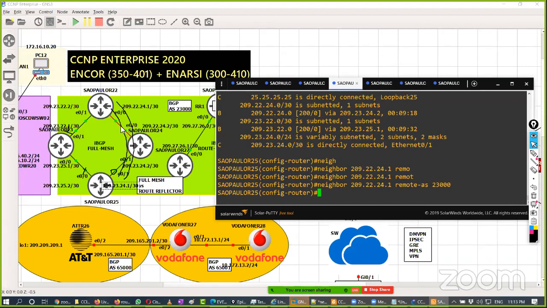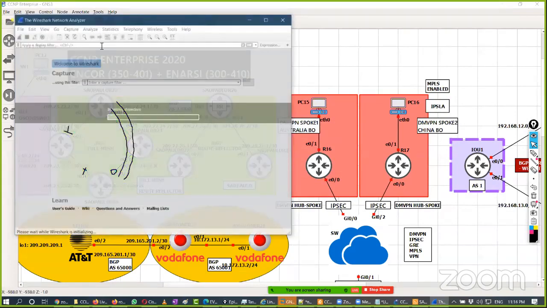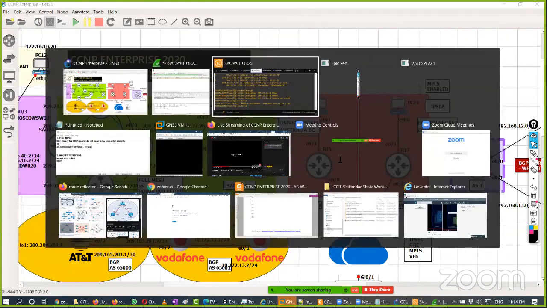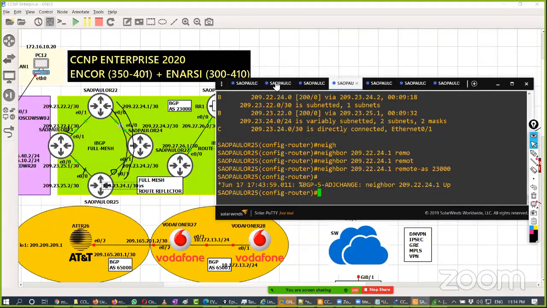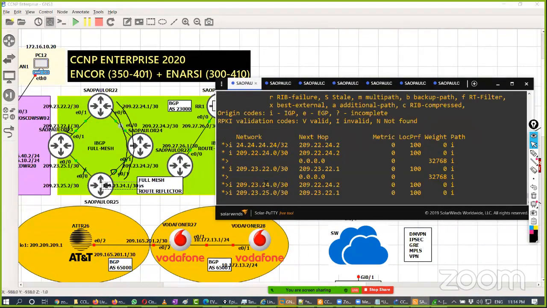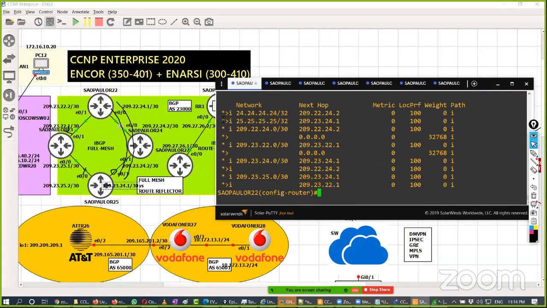When I make a full mesh, we should be seeing an update packet being transported. This is the update packet that is going to carry the information of the additional route and the parameters that we configure. Well, it says BGP is up now. And let's verify if I have the 25 series network now. So you can see it's been learned. I can see the 25 series network because I am forming a full mesh between these two routers.